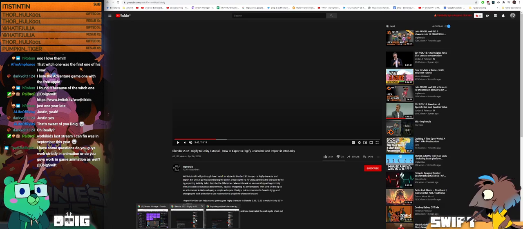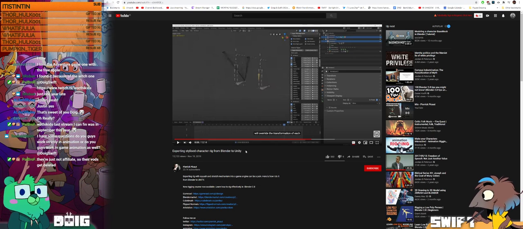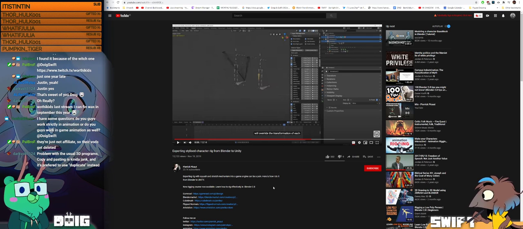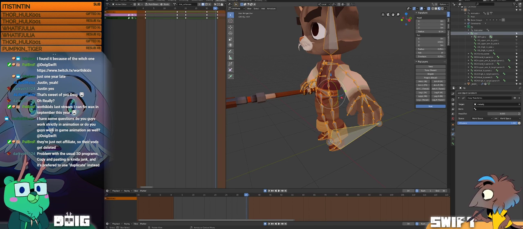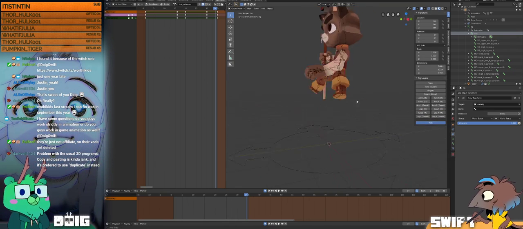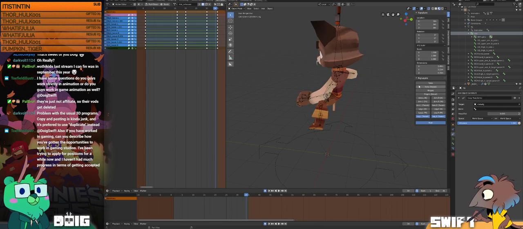Toefield Illustration says, I have some questions. Do you guys work strictly in animation or do you work in game animation as well? We work in whatever kind of animation we most want to at the time, I think. So Mike's done a lot of work with games, and one of my first jobs was with Sega Hardlight, doing game development stuff. So, we both love games, we're definitely interested in them, and we have ideas and want to work on them. But at the minute, we're working mostly on animated music videos and series and such.